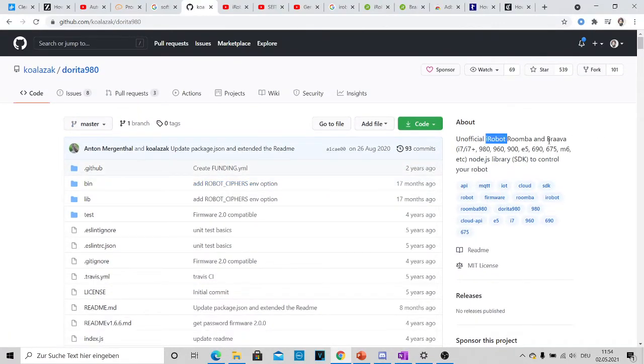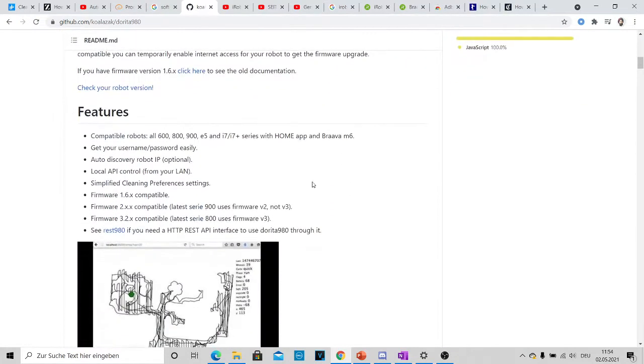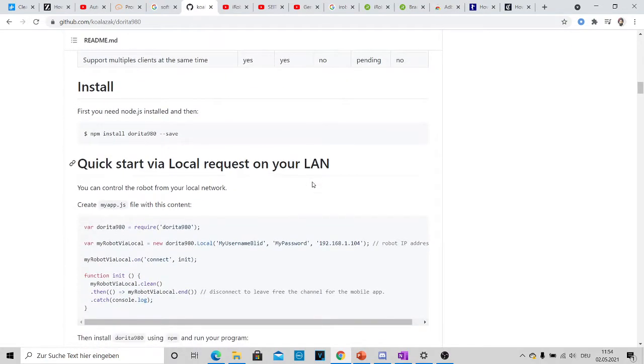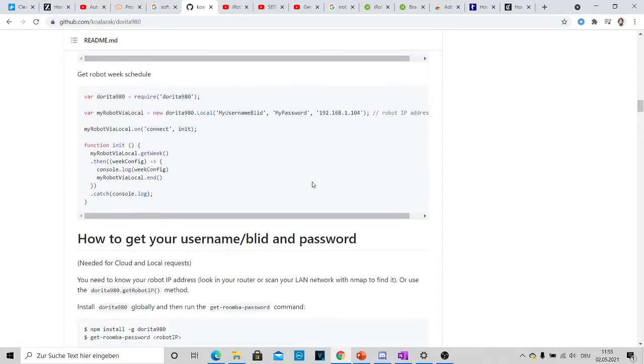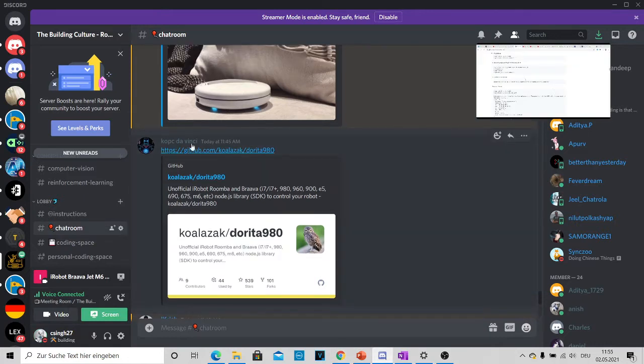Unofficial iRobot Roomba and Brava API to control your robot. So this is for development, if anyone is looking for that. I don't know who shared that. Yeah, KOPC Da Vinci.